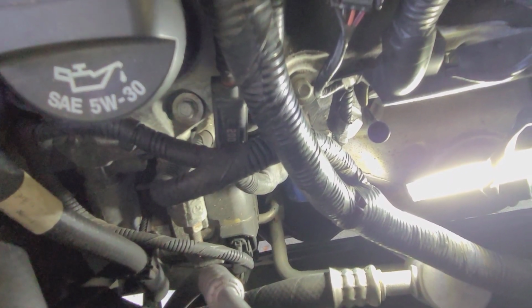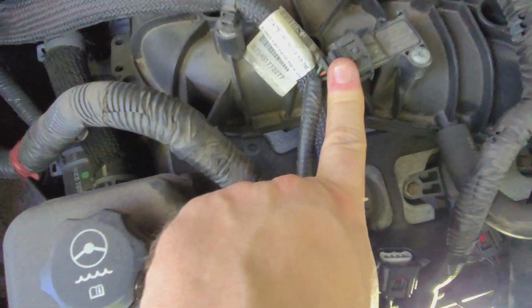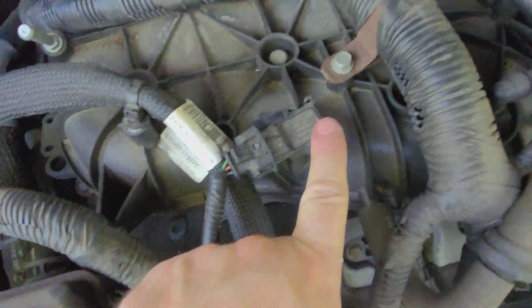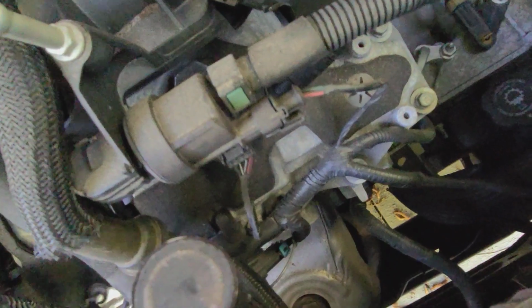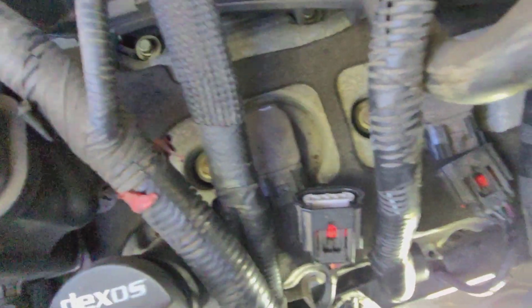So anyway, now I've got some connections to make back. I've got the ones here that go back to the coil packs. I think that's what those are called. I've already reconnected the one that was up here on, it's not the throttle body. I don't know what that sensor is, but whatever that one is right here at the top of the engine. I've got that one. I think that's it, really, for connections. And then I got to put the pretty thing back on, but I'm going to test the engine first before I do that. See what happens.